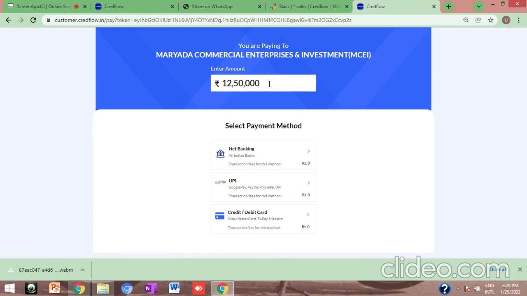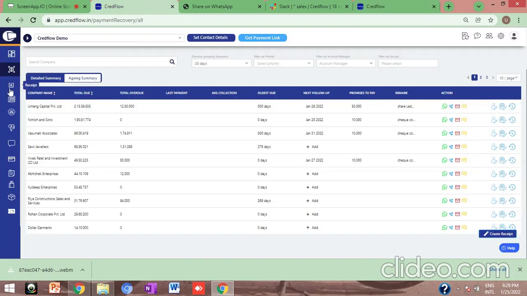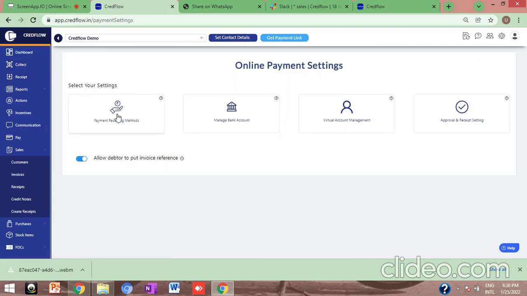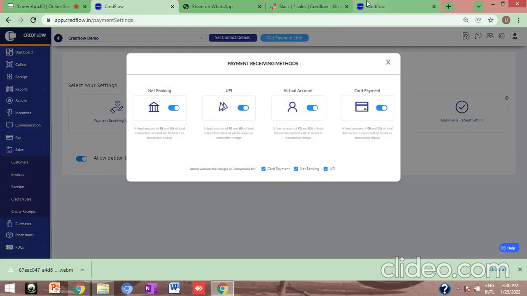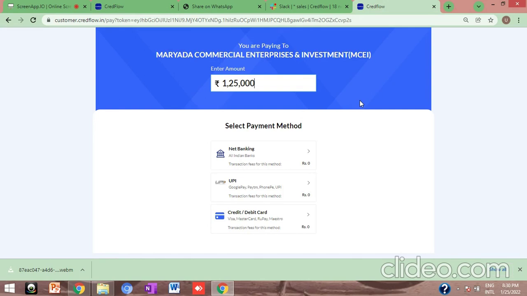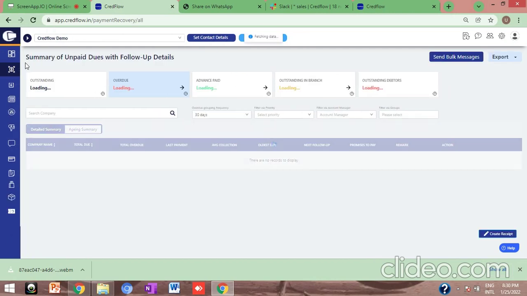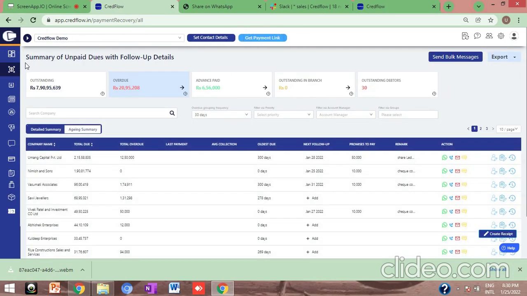They can also edit the amount as per their need, and these are the payment options which we enable from the backend under the payment gateway feature in the payment settings. So before sending the reminder, we set the payment gateway feature, and these options can be enabled or disabled, which will be seen by your debtor when they proceed with the payment. After sending the reminder and enabling the gateway feature, the software will start sending them the reminder automatically at 10 a.m. in the morning with the mode selected, and will share the payment link accordingly so that they can make the payment on time.